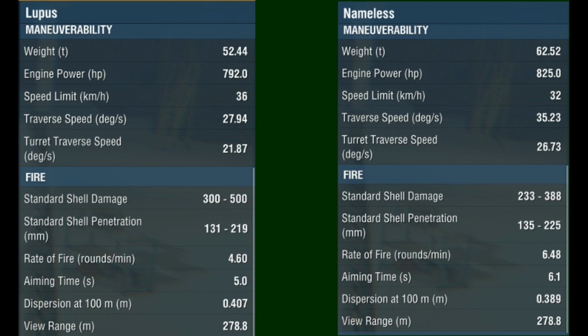You can see the penetration there. The rate of fire is alright. Aim time's a little long. The dispersion's pretty bad. It has 278.8 meters of view range, which is alright. This thing is not exactly a light tank, but it's not exactly blind as a bat either.